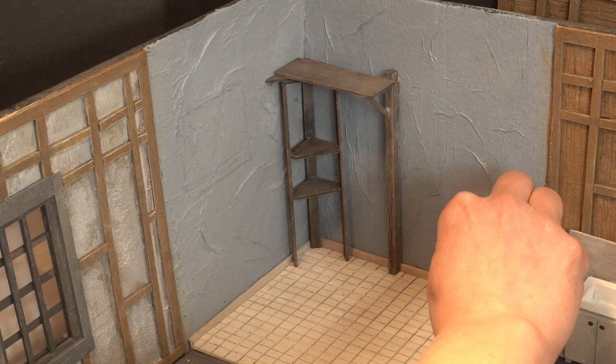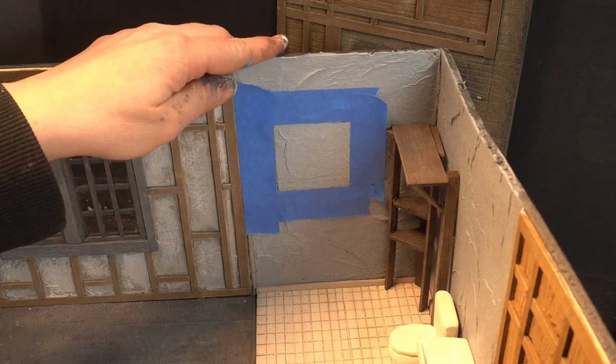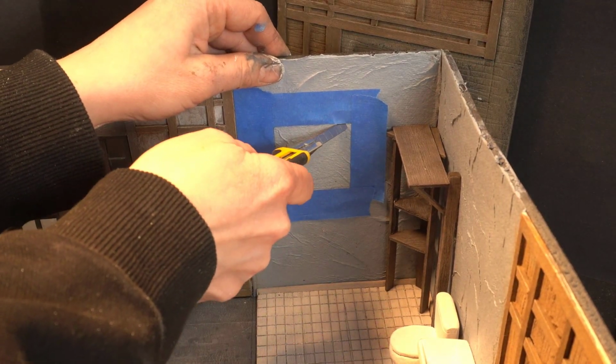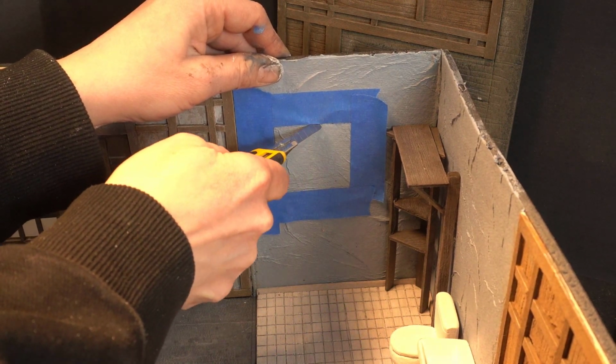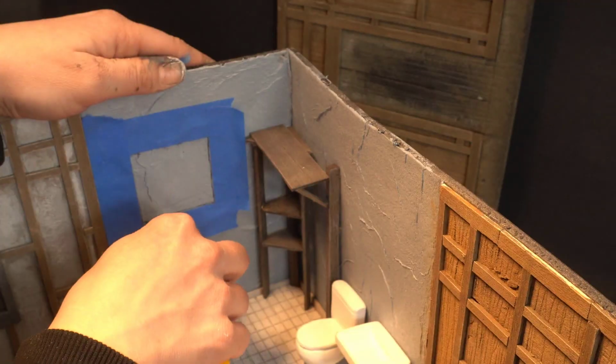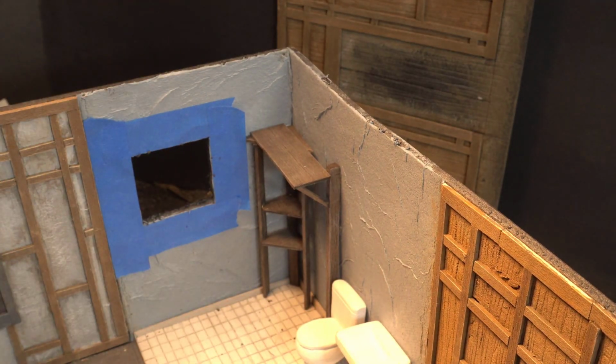Yep, there. We're going to put the sink. I think we're just making sure everything fits properly. Oh, look at that. It looks great. Oh, yes, the forgotten window. There's a window. And so, yeah, we got to get that window cut out before we can move on. I'd like to move on.